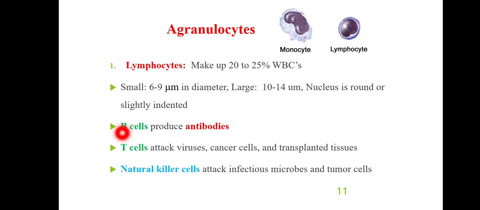B lymphocytes is where the concept of antibodies comes into play. But in the case of T cells, that's where we talk about CD4 cells and CD8 cells. The CD4 cells are very important and they are a major target for the HIV virus. Okay? They are helper cells. And then we have the CD8 cells. These are cytotoxic cells, they kill cancer cells just like that.